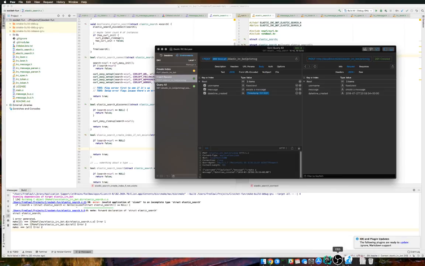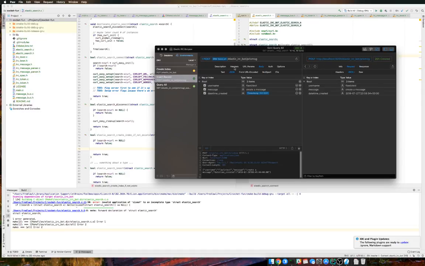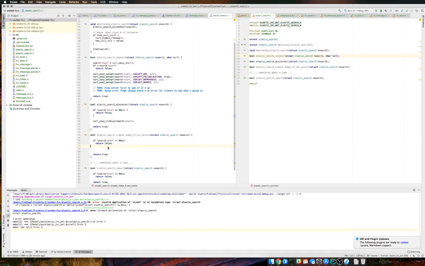So looking at it again, it looks like we need the URL to be the index and the document. And it's a post. So we're going to do this.